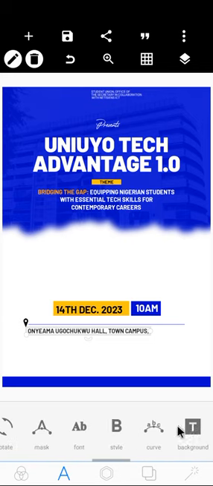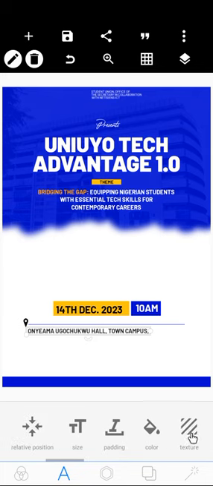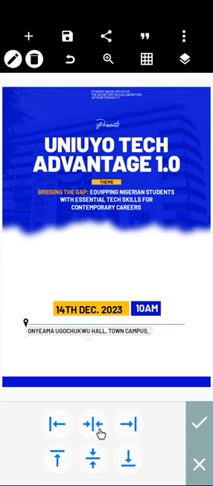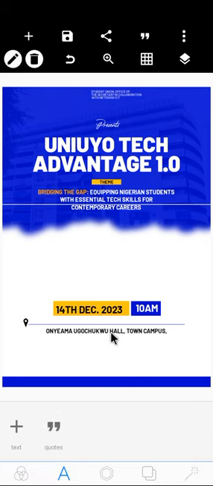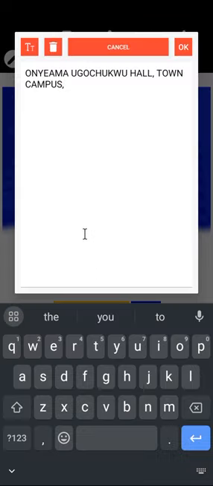Always take note of how I place emphasis on centralizing. When you don't centralize it, your work will become scattered. Everything has to align. Alignment is the main thing right now. So now the next thing I'll do is I'll copy this. Then they have University of Uyo.